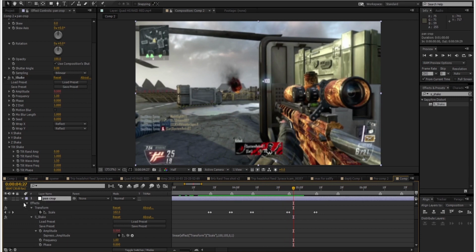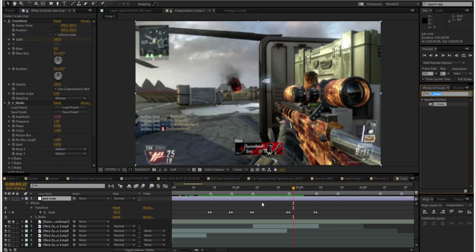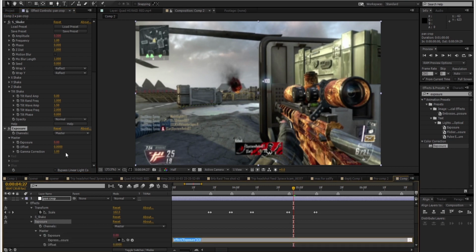But that's not the only thing I link to my scale, because once you've got the scale keyframe set up, you can save a lot of time and make your edit look very nice by just adding a lot of things on. So I'm going to drag on the exposure effect, and again I'm just going to alt click on exposure and just go linear. It's almost exactly the same command. Open brackets and then scale, comma 100, 105. That bit's always the same. It's 100 and then the highest scale that you go to, so the shot scale, and then comma 0, comma, and I don't want it 1 because 1 will be too bright, so I'm going to put it to say 0.7 and then just close brackets, and there you go.